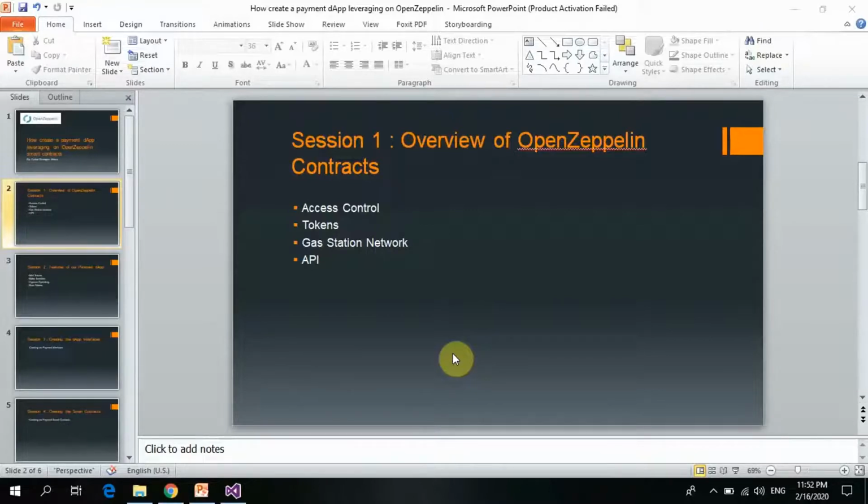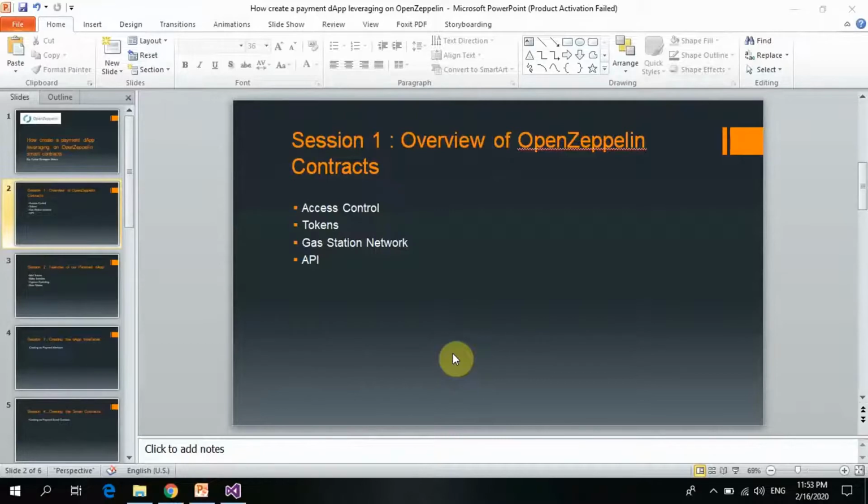Then we're going to look at contracts that have to do with the Gas Station Network, GSN. In the GSN contracts, the idea actually is a system where your dApp users don't pay for gas. So we're going to look at that.